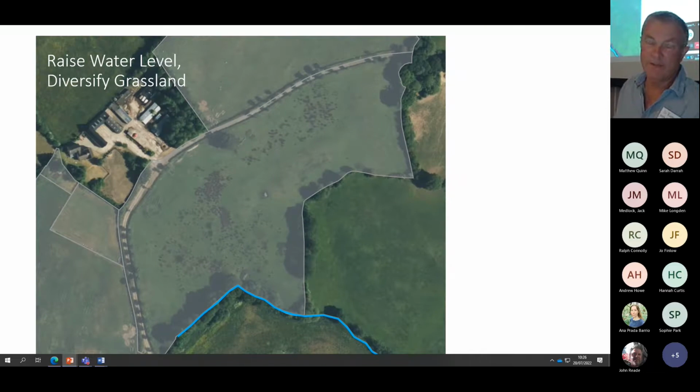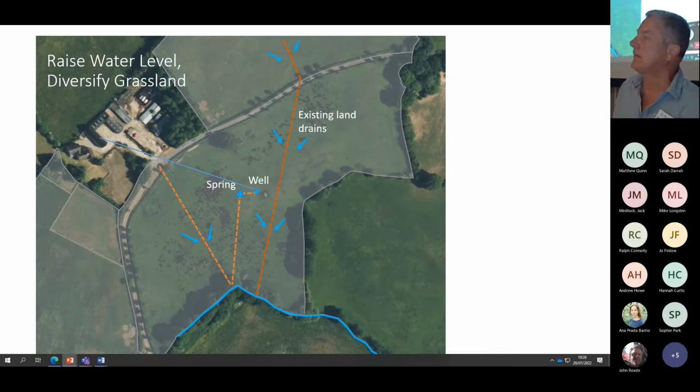The other field next to the farm is a little bit more complicated in some ways, because one of the things you've got to understand is what's going on in terms of drainage to start with. We currently have a spring in that field that fills a well, and that has been the water supply to the farm for many, many years. And the offset from any overflow from that spring then runs down the drains into the ditch. We also have other drains, some of which we don't know where they are. That's one of the things, some of these drains go back many years, and I've had a go at the old water divining, and it's amazing actually. It seems to work, and I've no idea how.